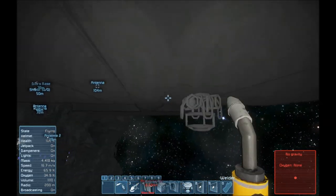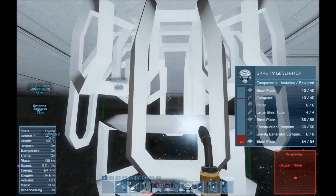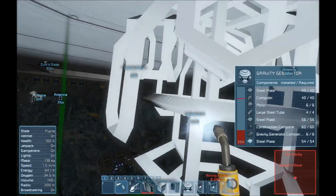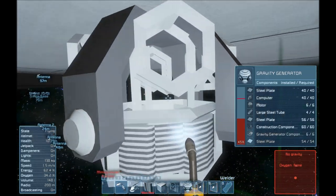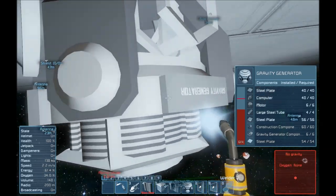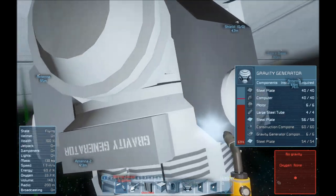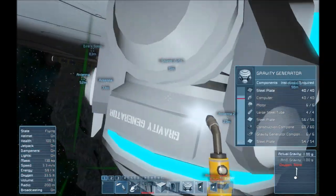The main reason I wanted to do this is I wanted to get the gravity generator in a more central location. With it being all the way over there, it didn't quite reach this area. And while we're at it, I'm going to test to see if I can see the gravity field — I know I can't see sensor fields, but we'll see what happens. Welding up the gravity generator.